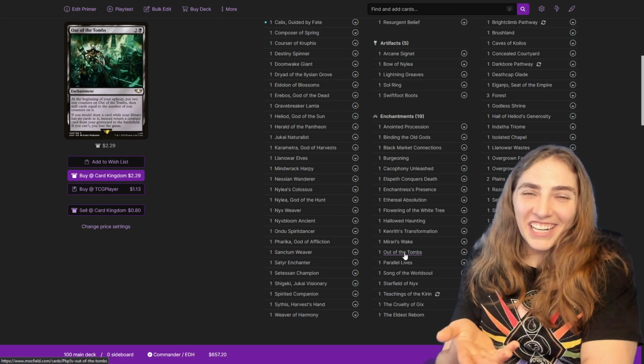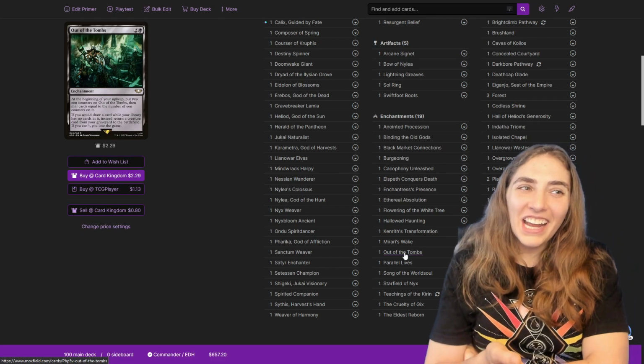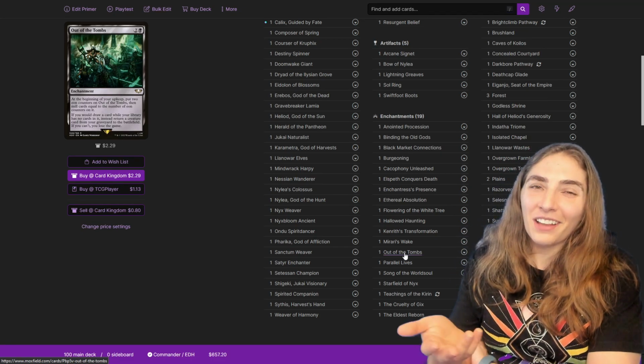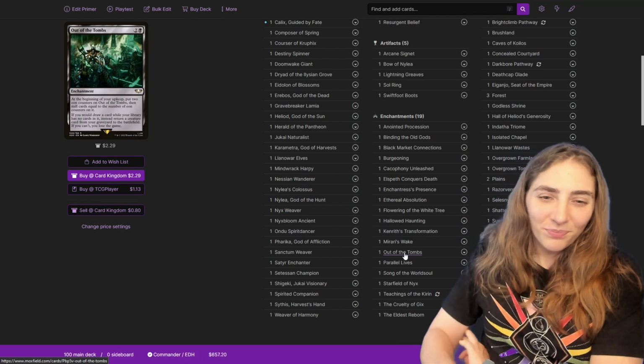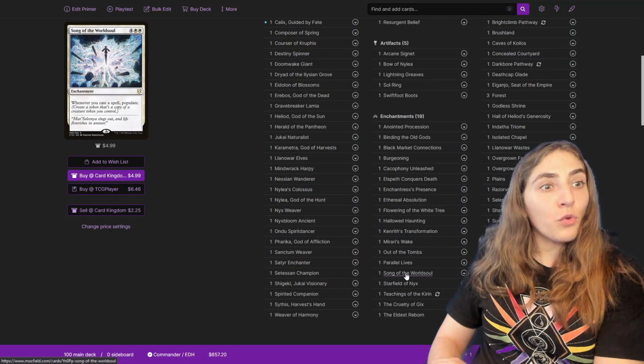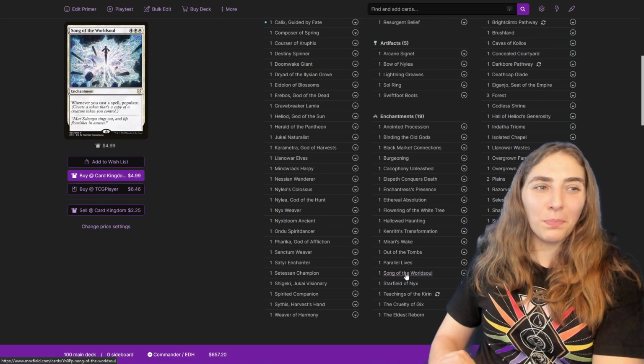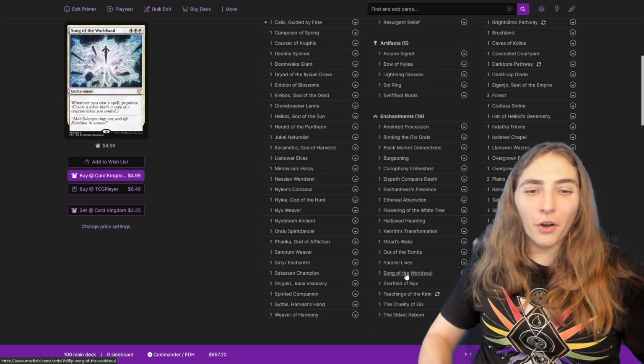Eventually it turns into reanimation, but only if your deck is completely empty. It's really just an enchantment that mills me. That's why it's in the deck, because it's funny. Parallel Lives. Just like Anointed Procession, it's making more tokens. Song of the World Soul. Cast a spell, populate. Makes more tokens, because when you populate, you make copies of tokens you already have.